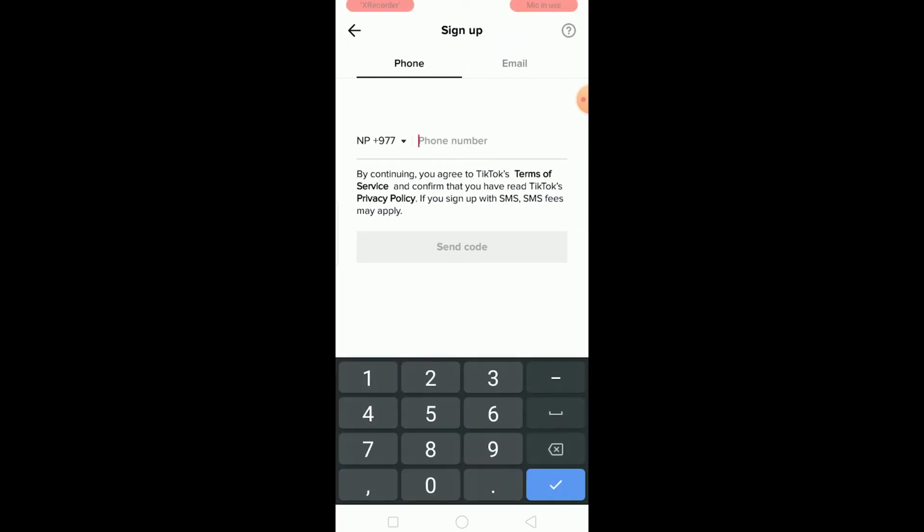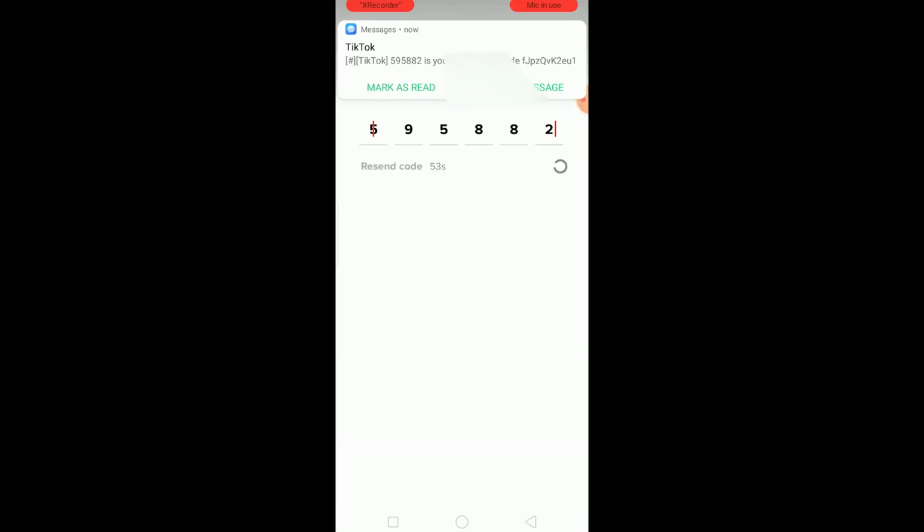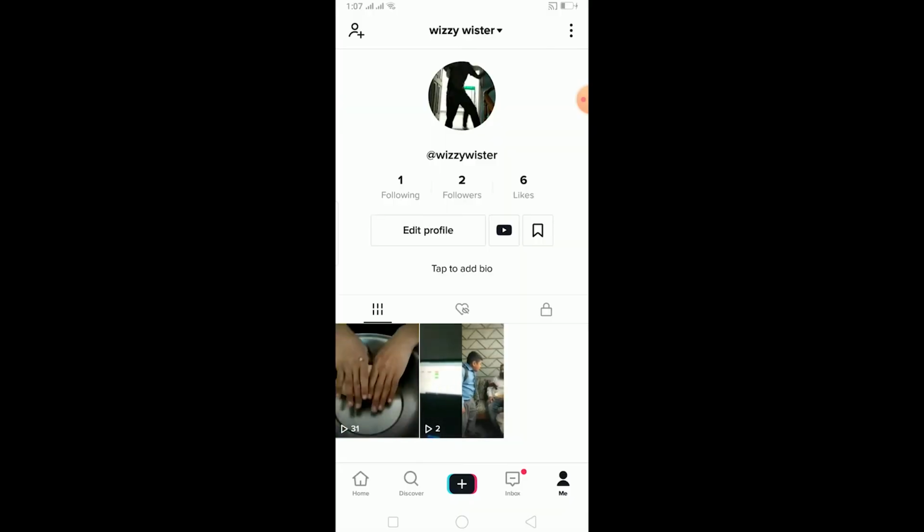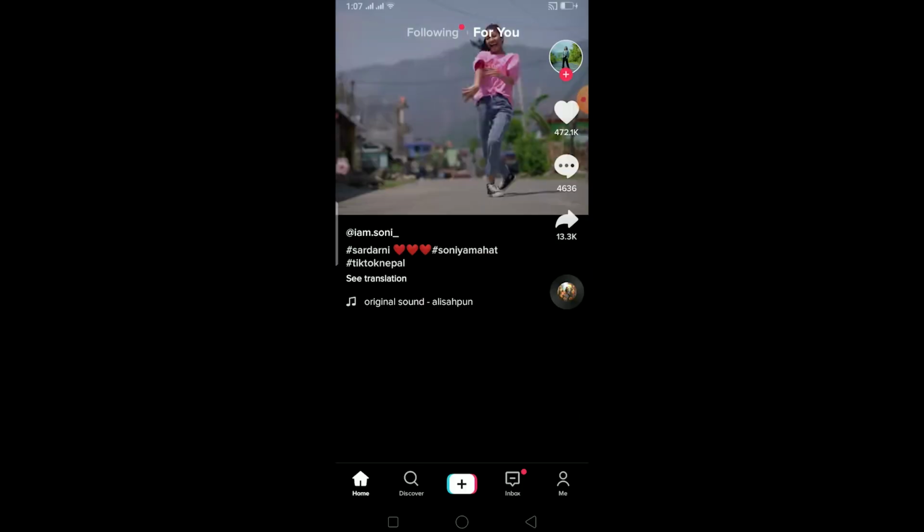And after entering the phone number, click on send code, and it's going to send a code to the number which you typed to verify if it is you or not. After that, it's going to log into your TikTok account. So like this. Oh, and it sent a code like that. You guys can just see I have logged into my TikTok account over here. If I click on me over here, as you guys can see, I just logged into my TikTok account. It's that simple. Now I can just go on home and message whoever I want using my TikTok account.